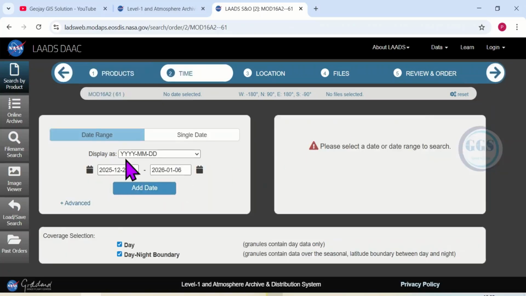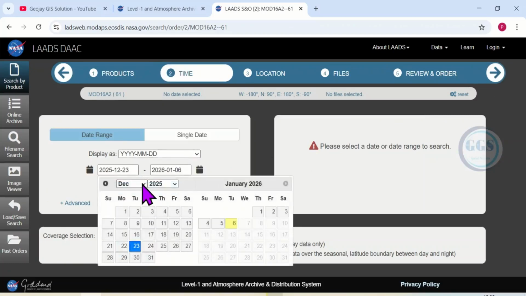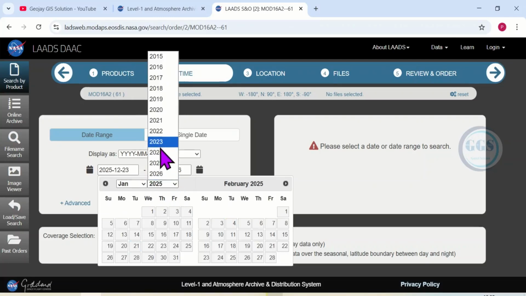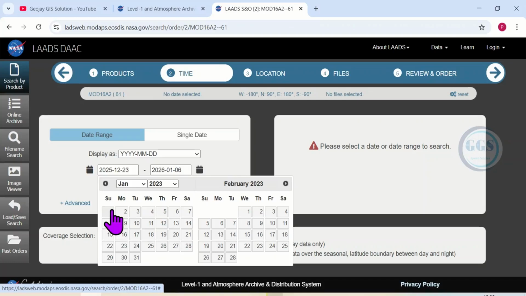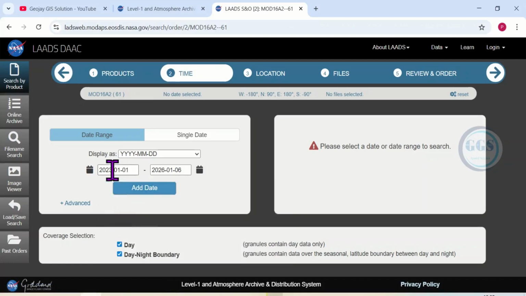Then it will require me to enter my date range. So I will click here to enter my date range. Let's say I want to download for January 2023, from January 1st, 2023. Then the end date, I will click here.